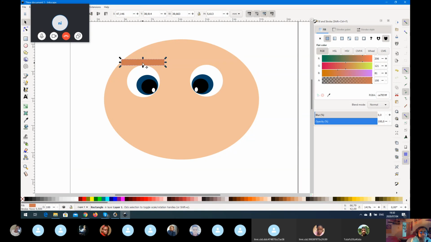Alright, so just rotate it a little, and bring it a little in. Okay, that's it. Then duplicate and move it to the other side, and then you can just change the rotation on this one. Don't have to be precise. It's a character. It can be a cartoon character, so it can look all funny, I suppose.